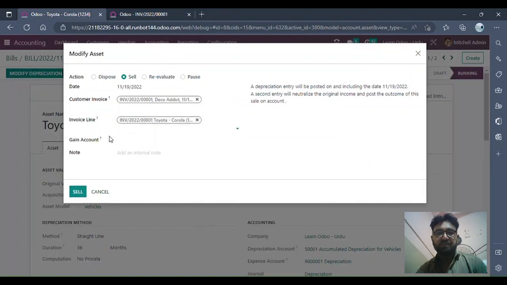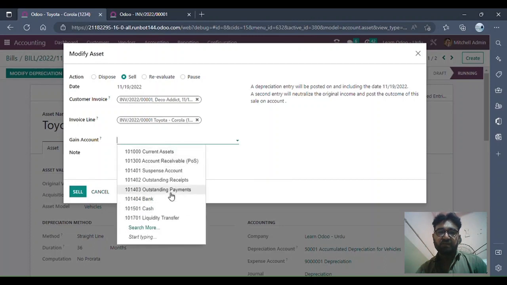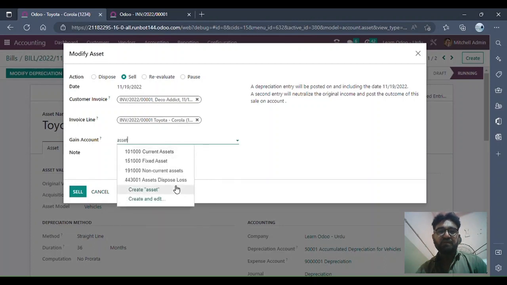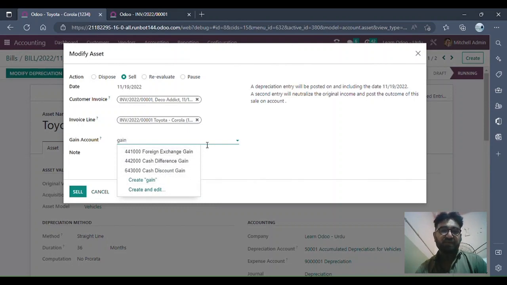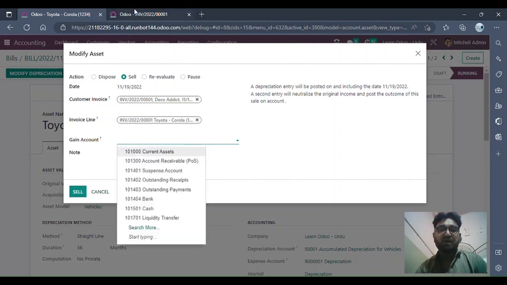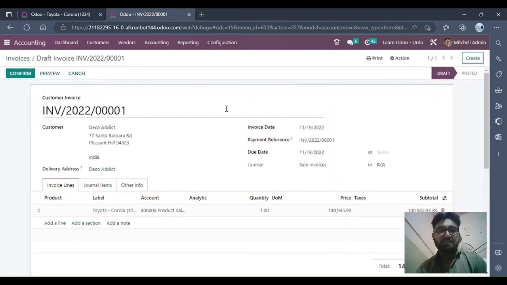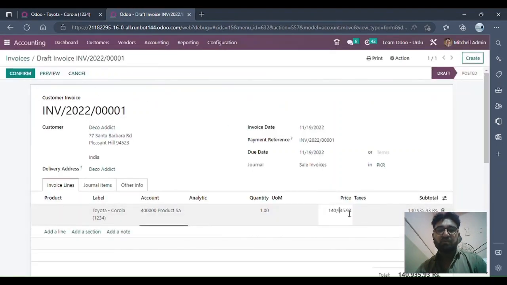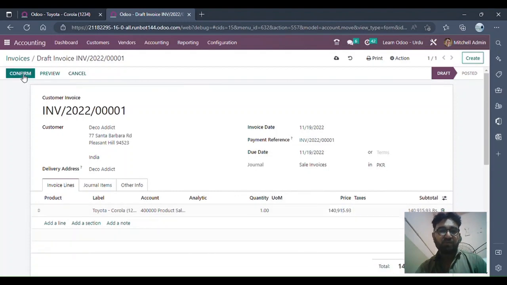Here you see, the system now requires another input, the gain account. If you have a gain account, you select it from here. If you don't have one, you can create one on the fly. And if you have sold your fixed asset higher than the book value, you have earned a gain, and for this earning you will select your gain account.